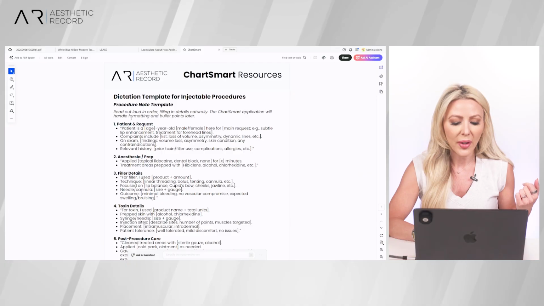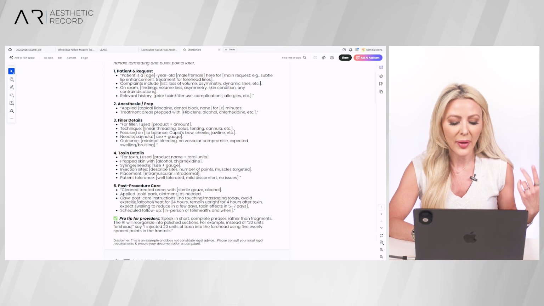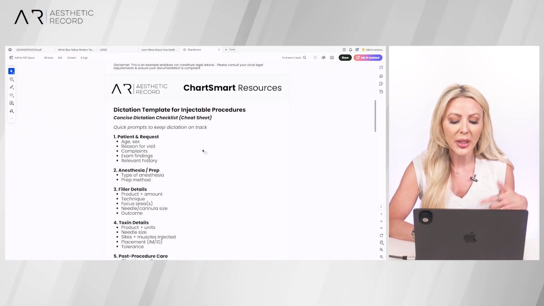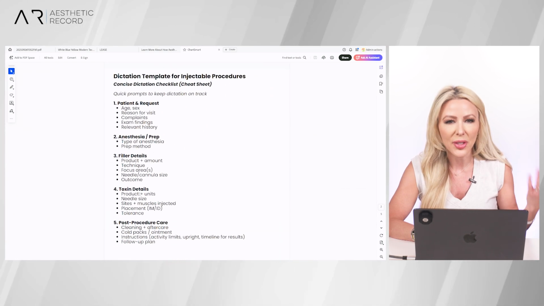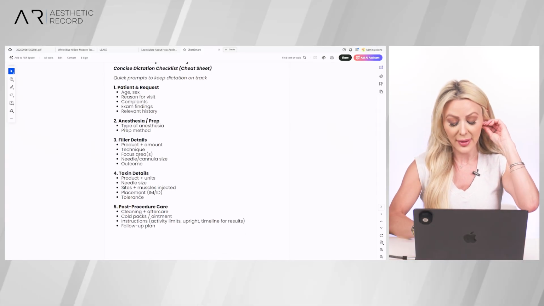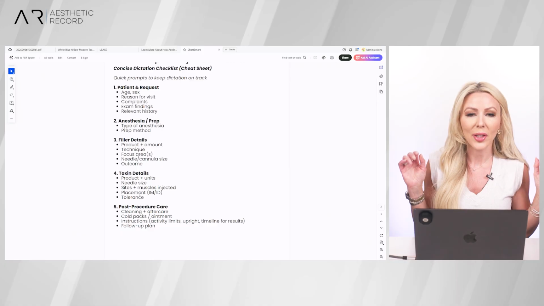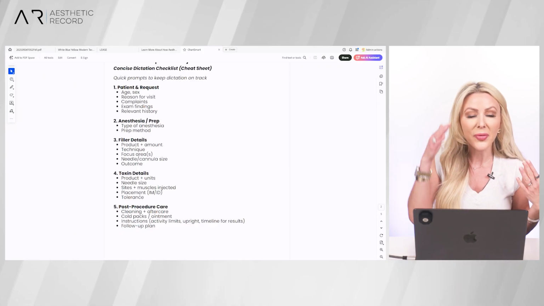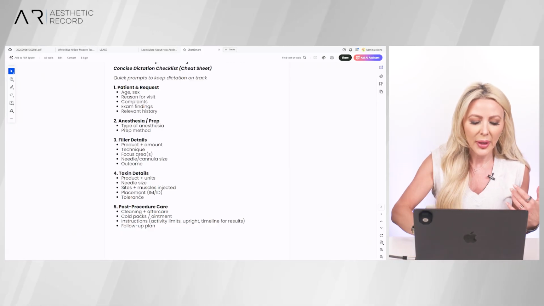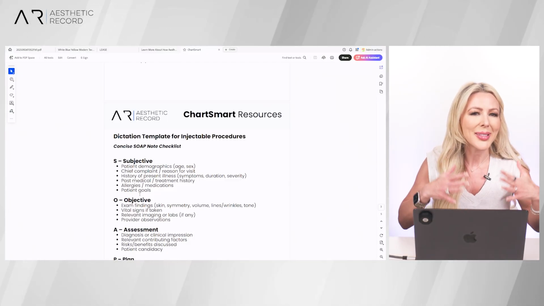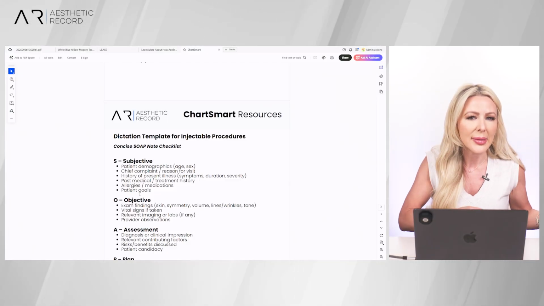So if you go grab your document there, you'll see here we've got everything from the note template, what to actually dictate, what to say. I've got details for toxin, filler details, also for the injectable procedures, like what's a concise dictation checklist. So if you're new to dictating, like let's say you have not been doing a lot of dictating in your professional history, and you want to get started on it and do it really well, just follow these prompts and you'll get used to it pretty quickly. It gives you a pretty easy to follow, easy format flow for what to say, for it to get what it needs to give you a really great note.